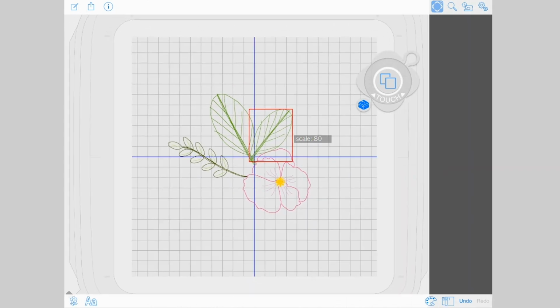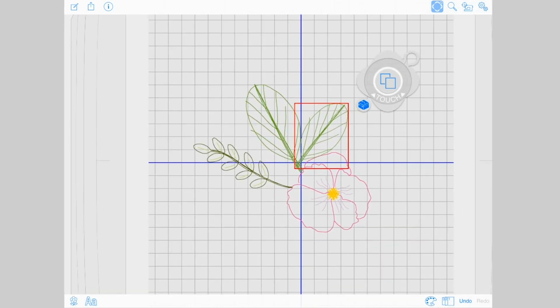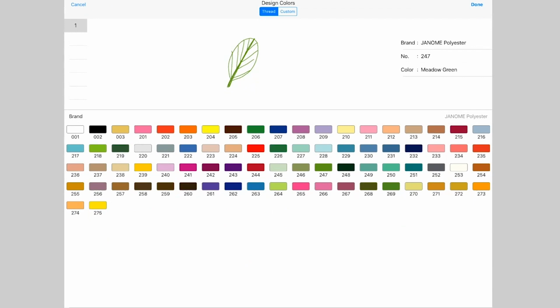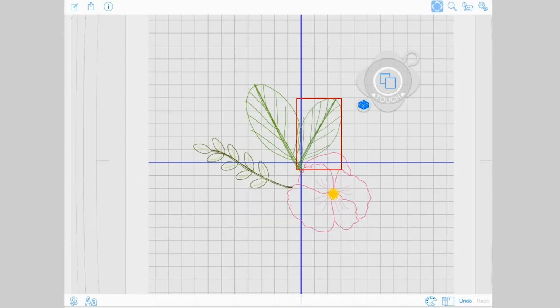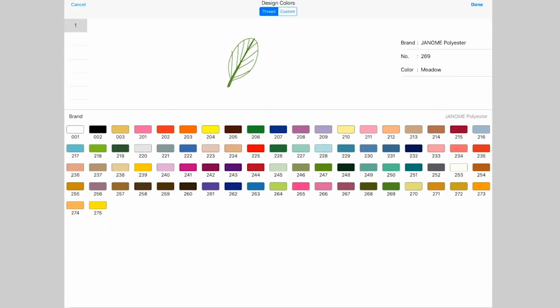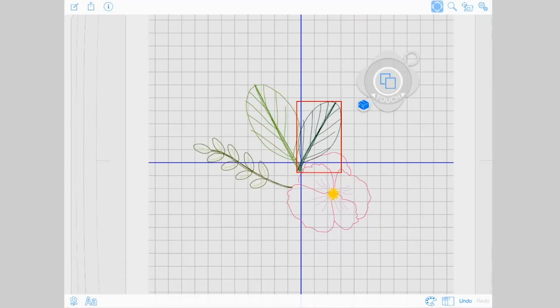So you can do all of that. This is really fun, especially if you're going to use a couple of the flowers or a couple of the leaves. You can draw them once and then bring them into the other free app. Oh, I wanted that one a little darker. Bring them into the other free app right here and be able to just really play around with it, and it's ready to go.